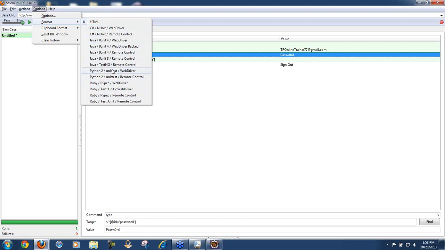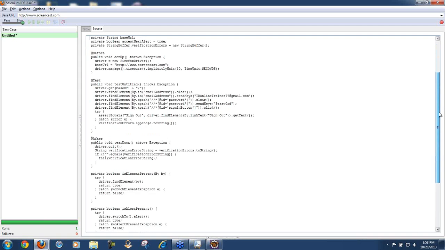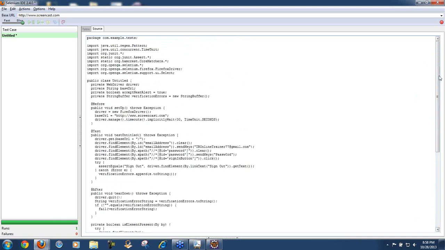So you as a master, you would say, give me this. Give me what? Give me web driver code. And you click on that and it says, are you sure? You say yes. And lo and behold, you have all this code. You take the code and you put it wherever you are supposed to put it, and boom, everything works, right? Because did everything work from your IDE? Yeah, everything worked. So now everything is right here.